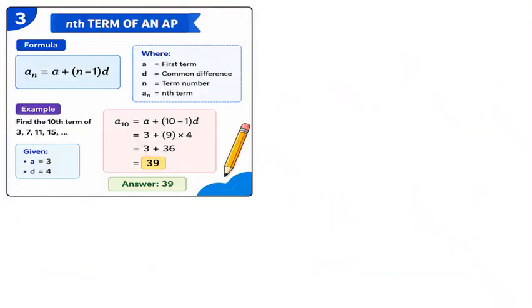Now we have already discussed what is called the first term, the last term, and the common difference, right? And one more thing, which is n. So what is n? n is the number of terms. There is a relationship between the last term, first term, common difference, and number of terms, and that is an equals a plus (n minus 1) into d. So what does it mean? The last term is equal to the first term plus (number of terms minus 1) into the common difference.